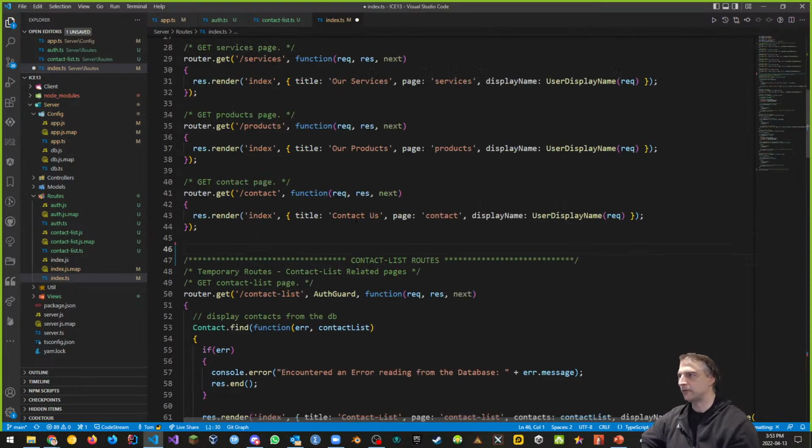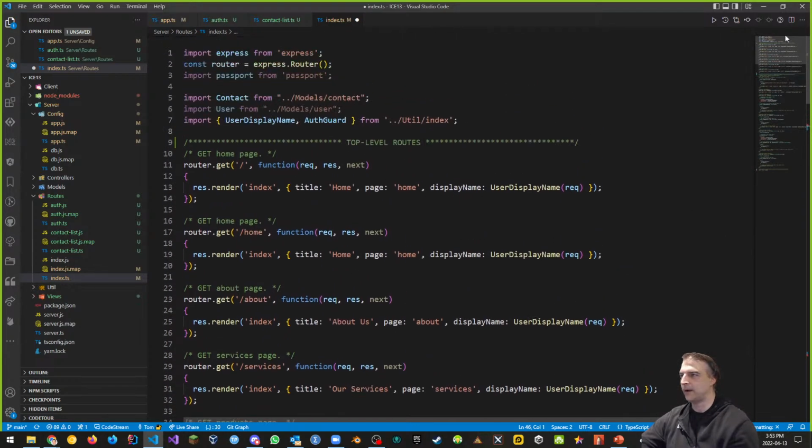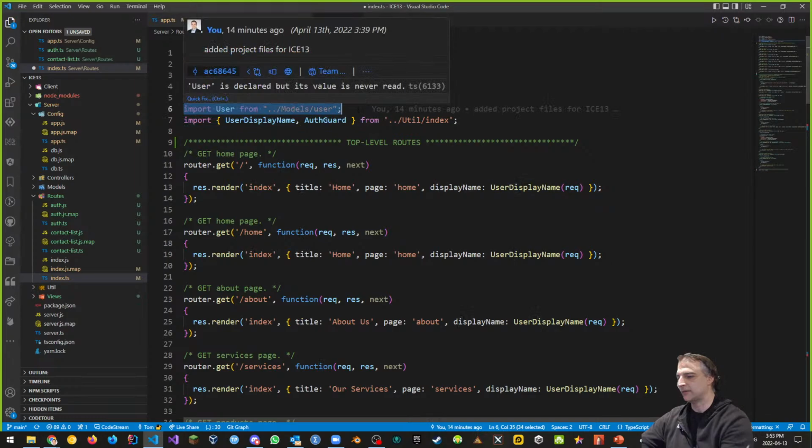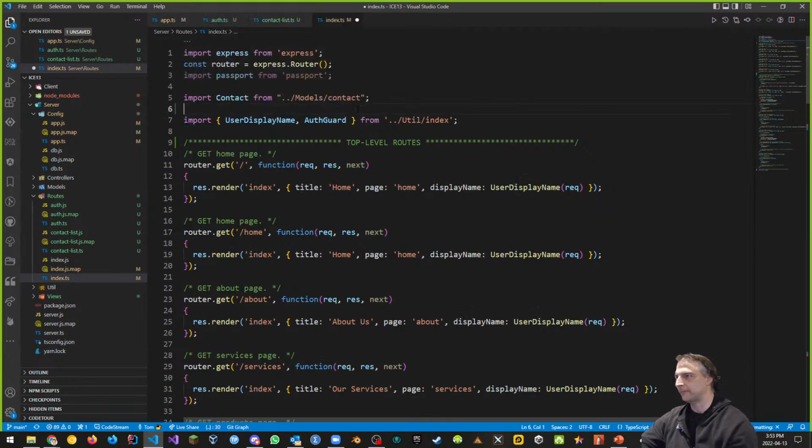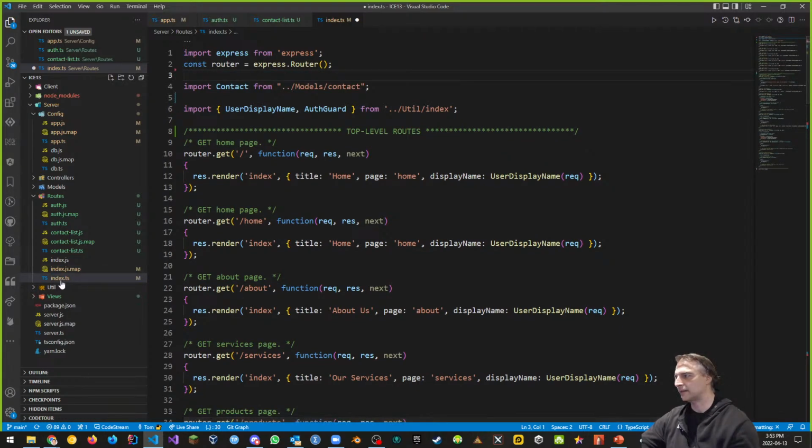So now that we've deleted it, if I go all the way to the top, I can see there's things I don't need. For example, I don't need the user model here in my index.ts file. I don't need that anymore. So let's get rid of that. I also don't need passport because I'm not doing anything with authentication, right? In my index.ts, my main level routes have nothing to do with authentication. So I can save. Now I have other things in there for now, but I want to do one of these splits at a time. And I've just split off my authentication piece.